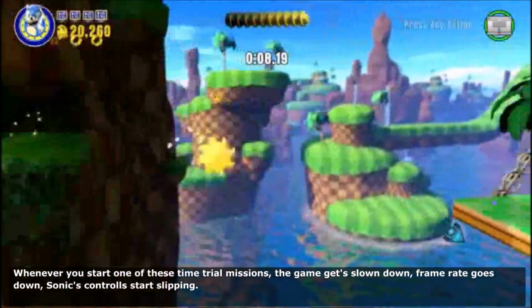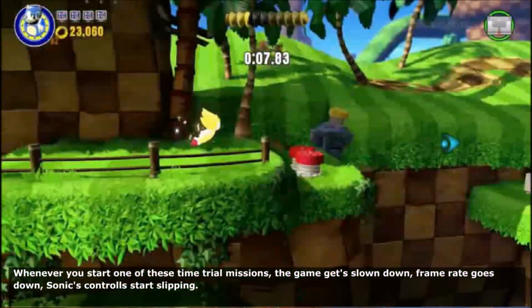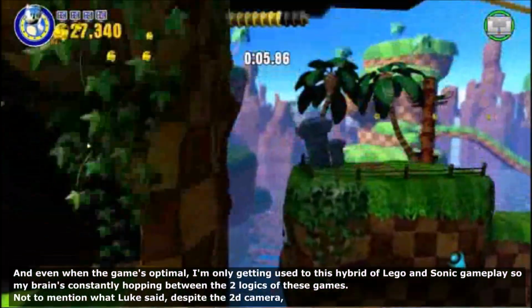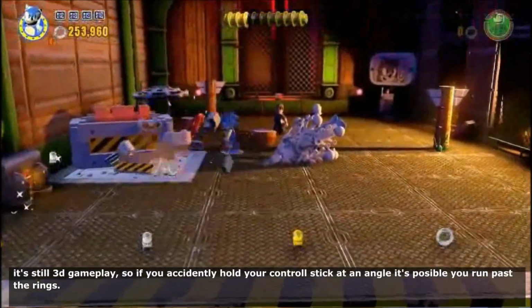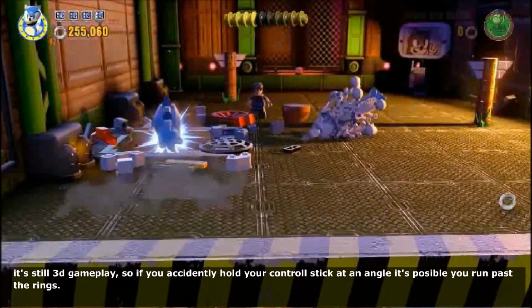Whenever you start one of those time trial missions, the game gets slowed down, frame rate goes down, and Sonic's controls start slipping. And even when the game's optimal, I still need to get used to this hybrid of LEGO and Sonic gameplay, so my brain is constantly hopping between the two logics of these games. Not to mention what Luke said, despite a 2D camera, it's still 3D gameplay, so if you accidentally hold your control stick at an angle, it's possible you won't get past the rings.